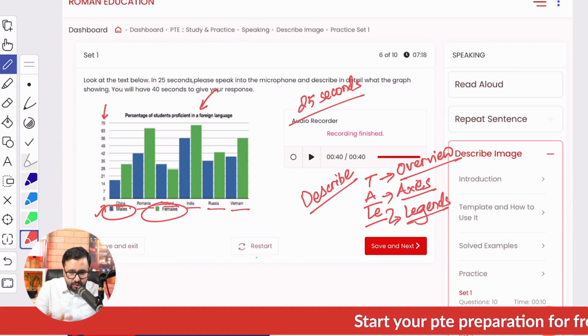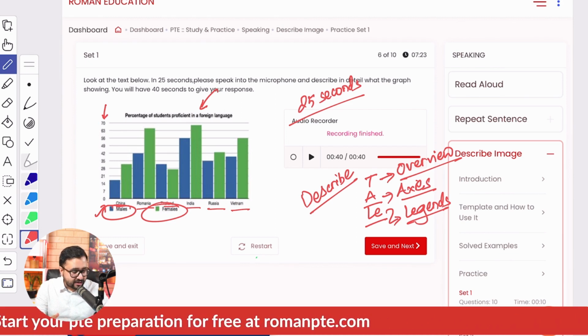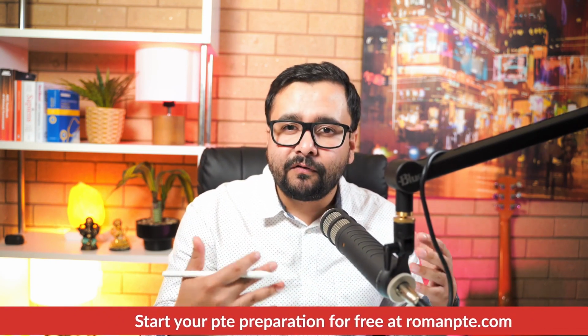And when I was doing this, I tried to do this in a natural manner. I was not simply reading, by the way, I was speaking. That's one mistake many people make while using templates, because templates are memorized lines. People tend to just read those lines rather than speaking out those things. Remember, this is a test of speaking, which means you have to speak. And speak means you have to have intonation in your voice. You have to have natural pauses in your voice. You have to have a presentation style while doing this. And that's why, although I was just using a formula, a template, a pre-made line, I was still pretending that I was explaining it to someone.